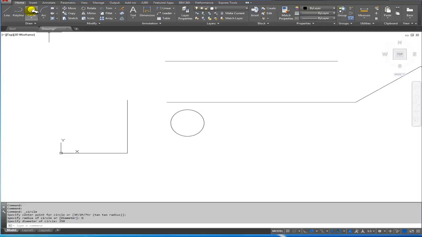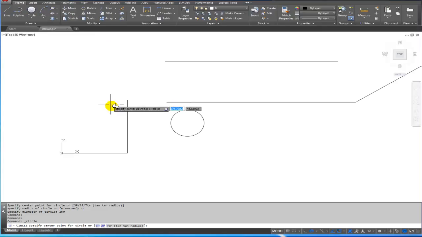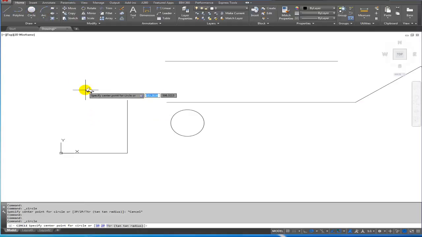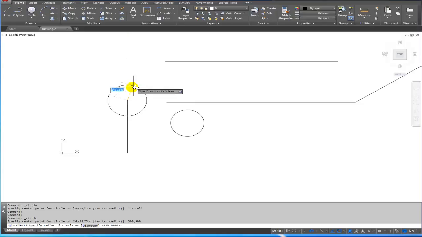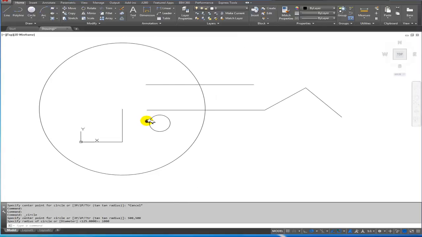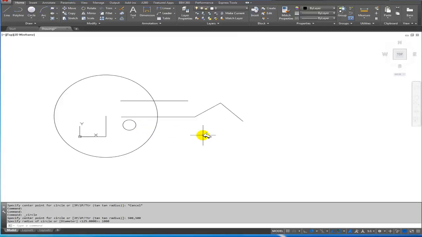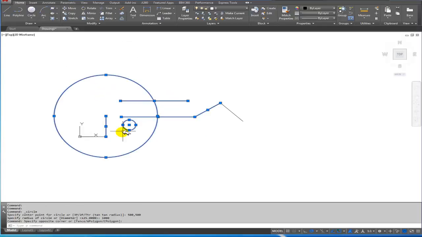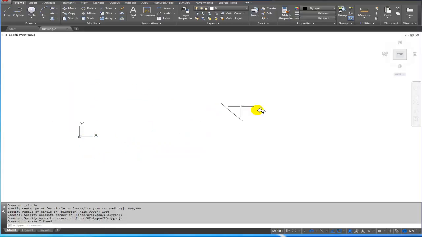So now in the same way I could go to circle, and I could say if I want to draw on top of this point, one way I could do is I could say circle, I want to start 500 for X, for Y 500. Remember that point is actually, that specific point is 500 by 500. There you go. And now the radius of that circle is maybe 1000. It's quite huge. Okay, so we know how to draw a circle. We know how to draw a line.